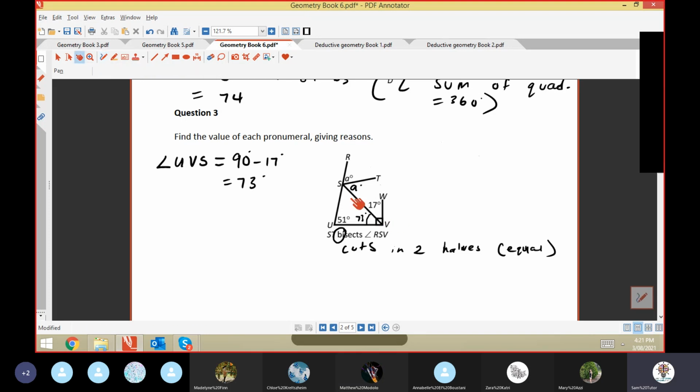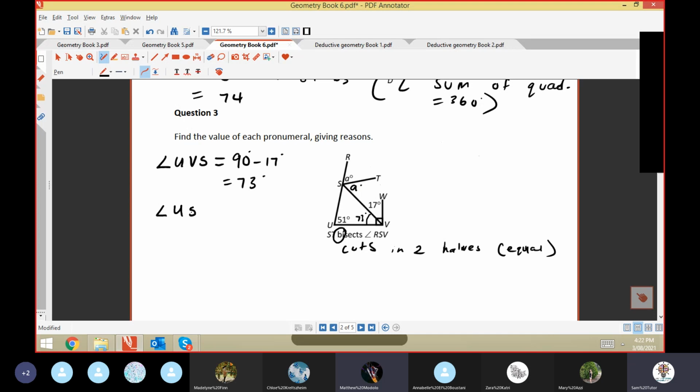Remember what I said I could see? I said I see a right angle, I see a triangle, and I also see this sentence, which we've already used. We said ST bisects it, so therefore they must be the same. But the only part I haven't used is the triangle part. So how am I going to find this angle in here? You do 180 minus 51 minus 73.